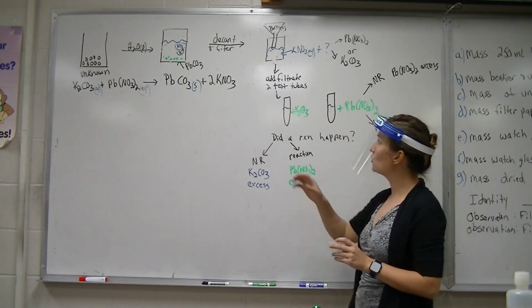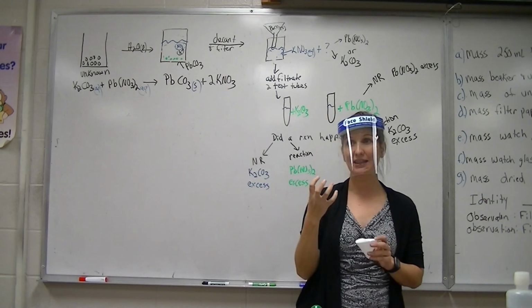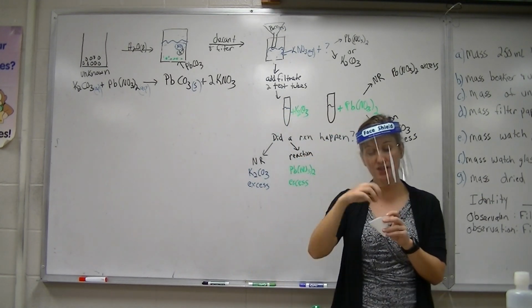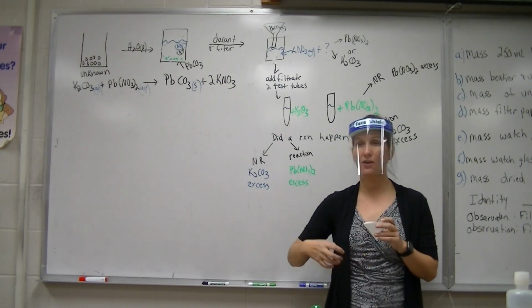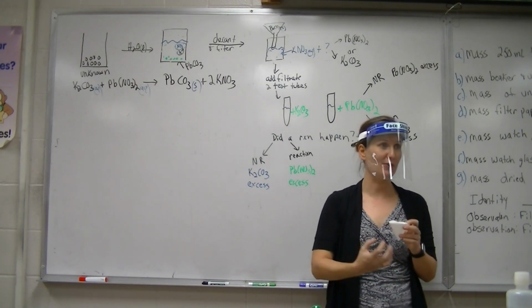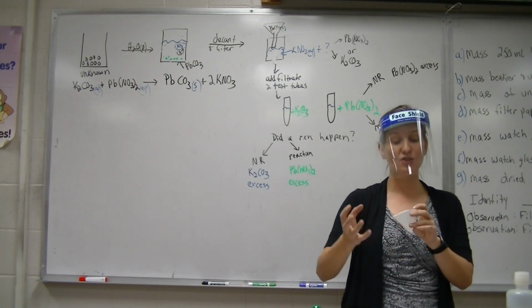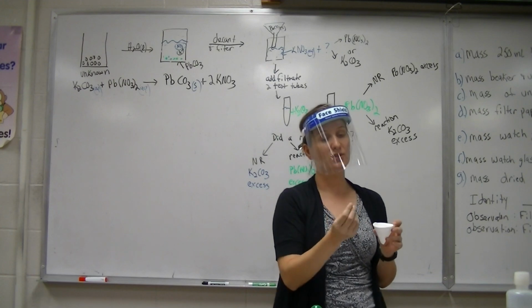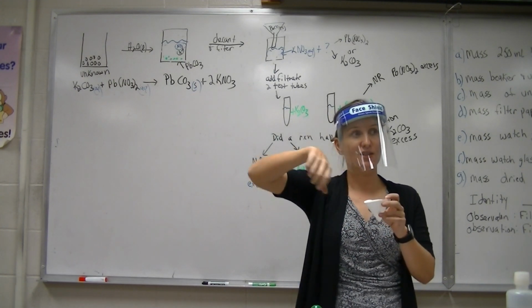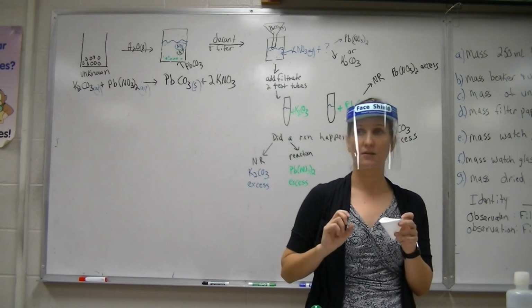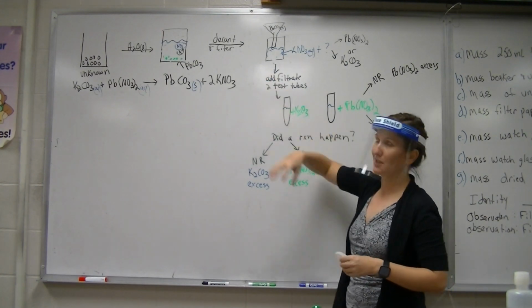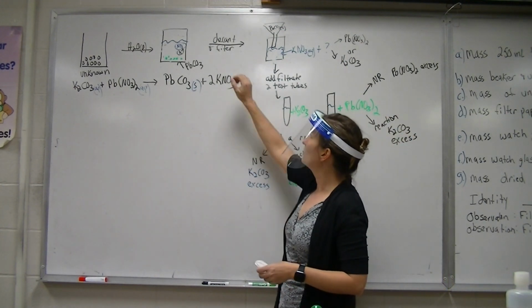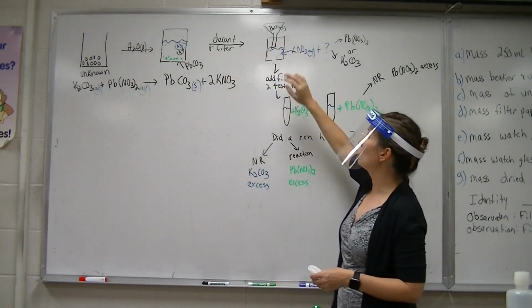But the trick is you want to try to decant that filtrate, that liquid, off without getting any solid in the filter at first. Because if you put the solid in there right away, it's going to clog up the filter and you're going to be here staring at it for an hour waiting for the liquid to go through. So try to get the liquid off first, leaving the solid behind. Then when you get close to only a little bit of liquid left, you can swirl it and swoosh it all in at the end. Okay? So that's what decant means. It means try to get off the liquid without pouring the solid over. Once you get close to the end, that's when you will put the solid in.